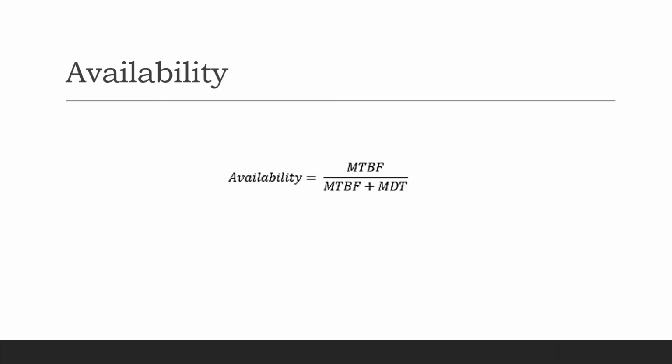All right. Availability time again. We're going to calculate by using this formula: mean time between failure divided by the mean time between failure plus mean downtime. How to get this one by heart? It will be in your midterm. I told you, if you're not listening to the lecture, you wouldn't know.